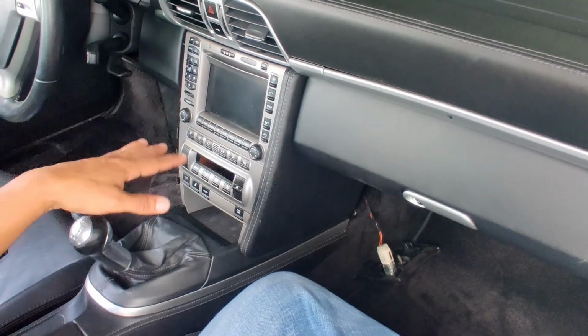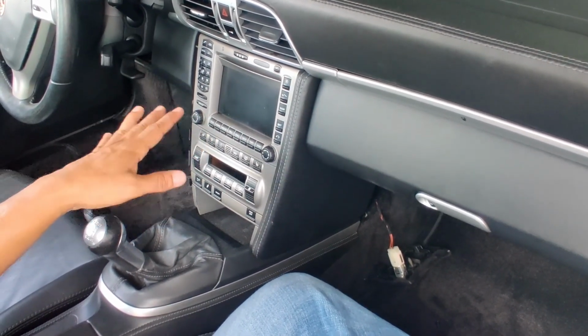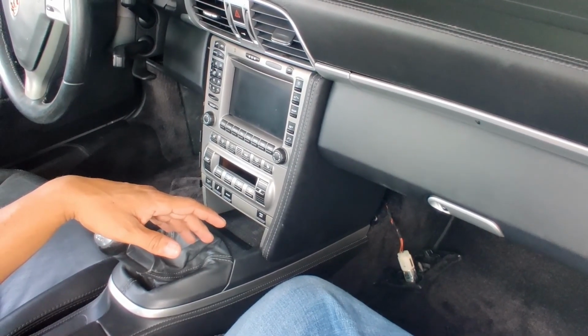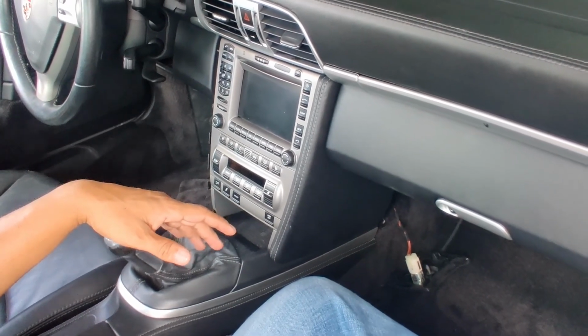I would suggest that you test it before you finish the screws. We've already tested it and it works fine. And that's it, pretty easy. The whole thing took probably about 25 to 30 minutes start to finish.